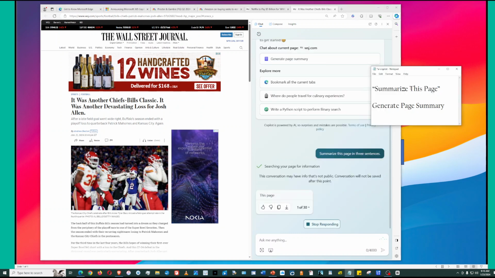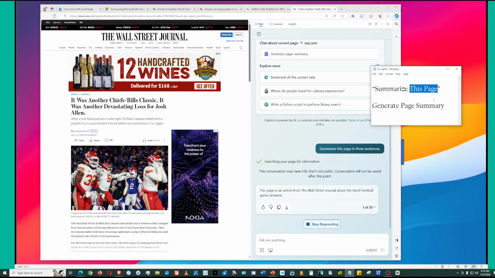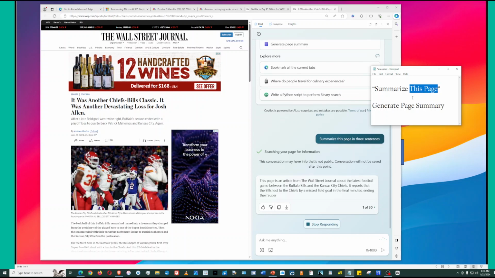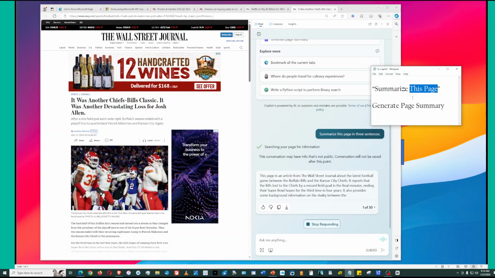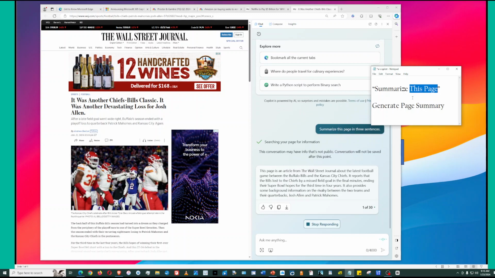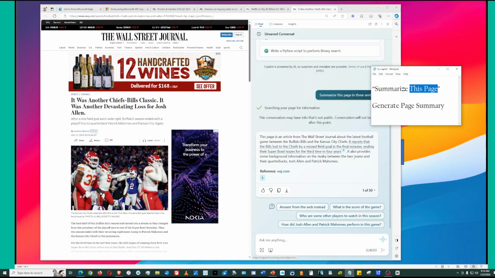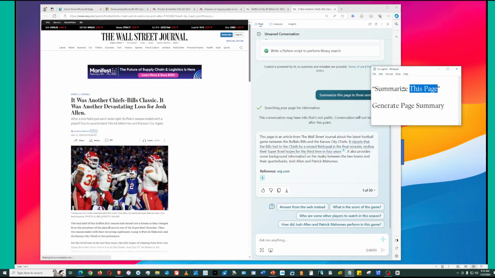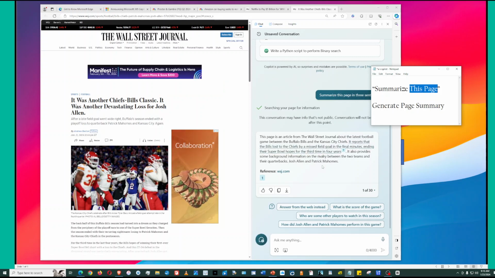Again, notice how I refer to the web page as this page. And I want it in 3 sentences. That's another way I'd summarize. Okay, this is a Wall Street Journal article about the Buffalo Bills and Kansas City Chiefs. Bills lost to the Chiefs, missed field goal. Okay, wow. Super Bowl, and it talks about Josh Allen and Patrick Mahomes.